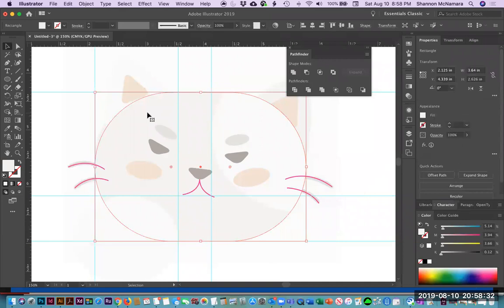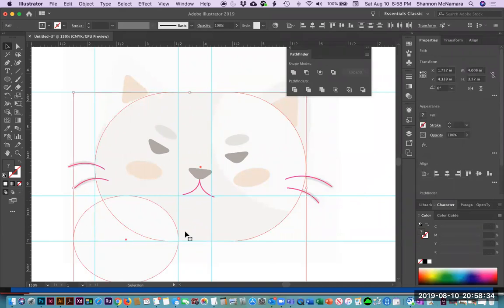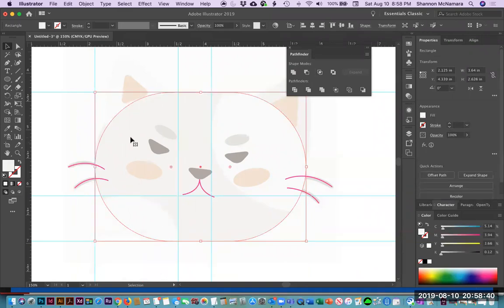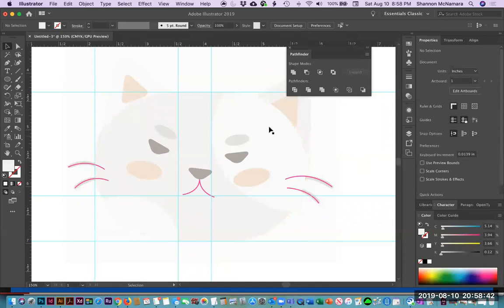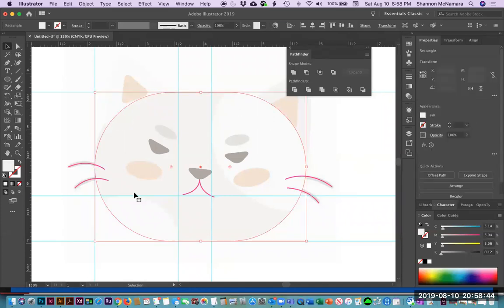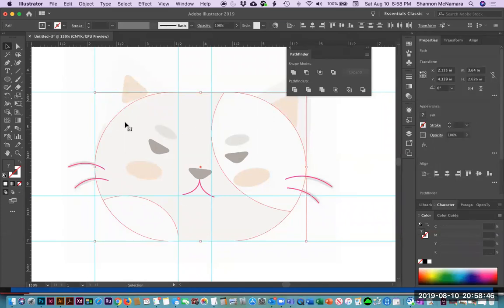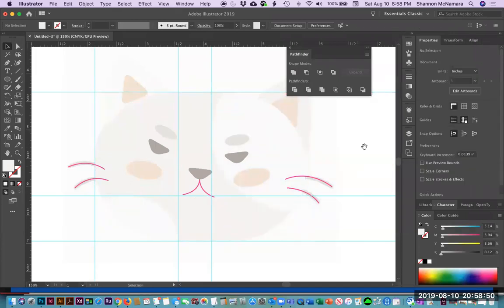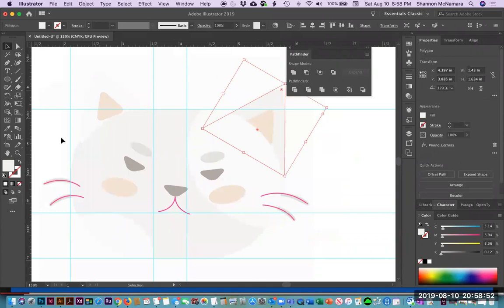Next, I'm going to select the face and this circle, and again, use the third Pathfinder tool. Now I have this shape, and I have my third face left. I might even have an extra one. I have 1 extra one, but that's okay. Doesn't matter. And then we've got the ears are behind where they need to be. This ear's behind where it needs to be.